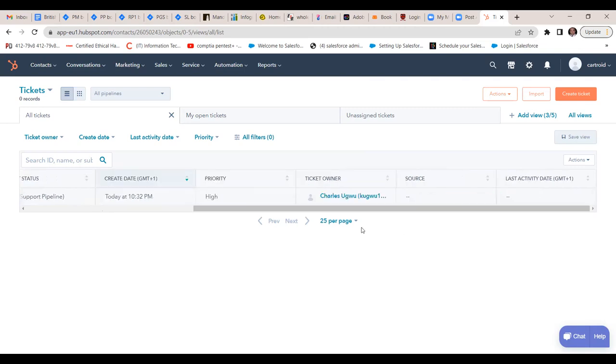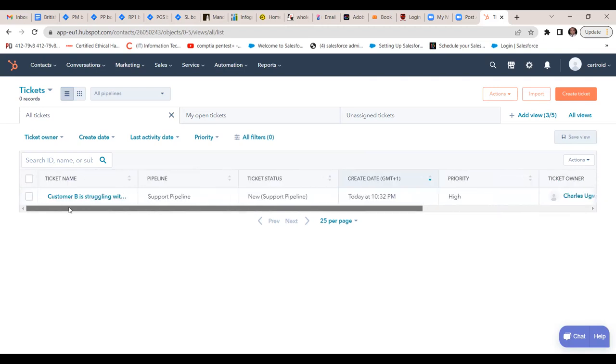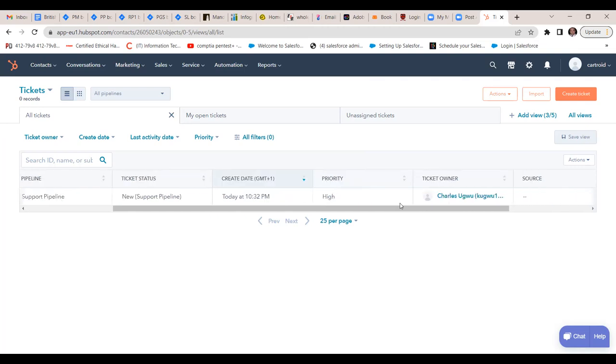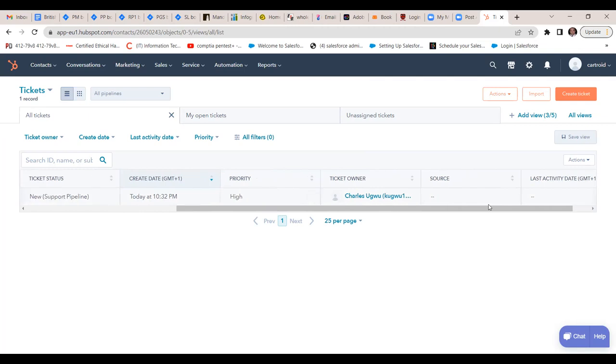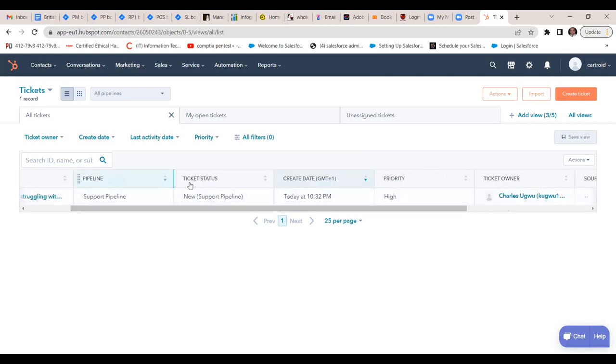So can be using that how all this customer support, this is what they do. Now you are talking with a customer. For instance, we are working with Cartwright. The customer is trying to place an order in our e-commerce website and the customer is struggling. So we take the name of that customer. Customer B is struggling with our application, which is a Cartwright e-commerce application. So we take the name and then we describe the kind of issue the customer is having. And then we follow it up. Somebody here will now manage this ticket. Charles is managing this ticket and it's a very high priority.